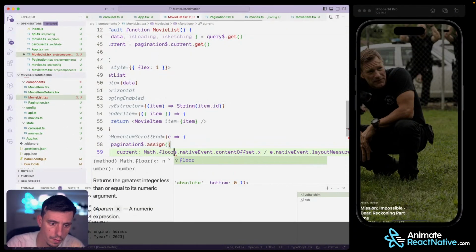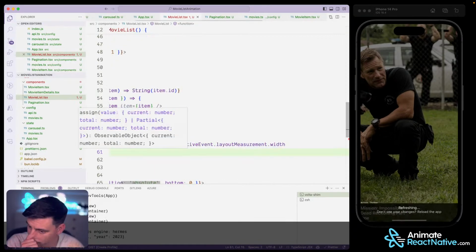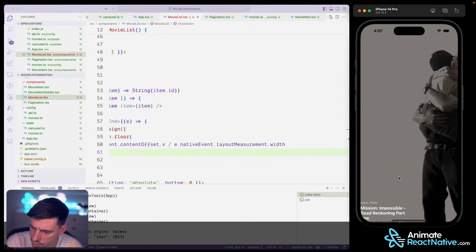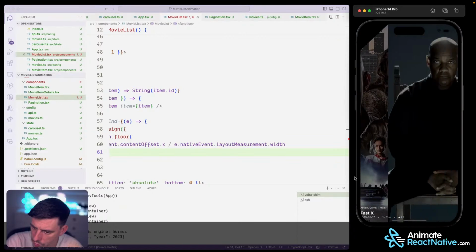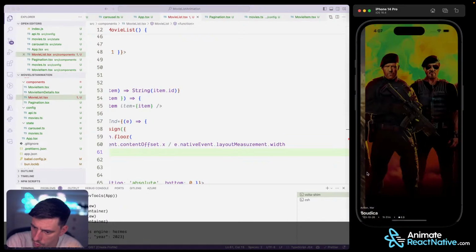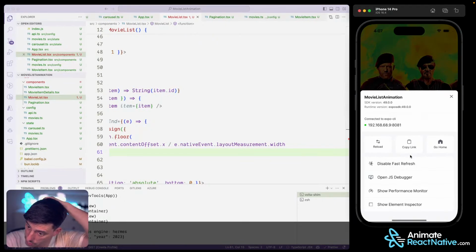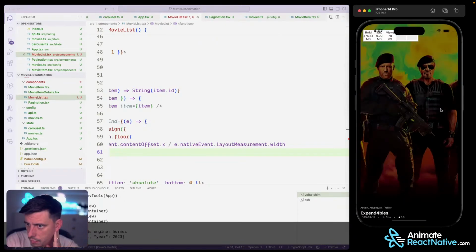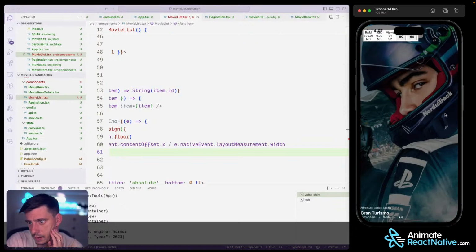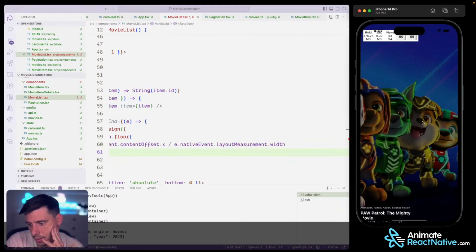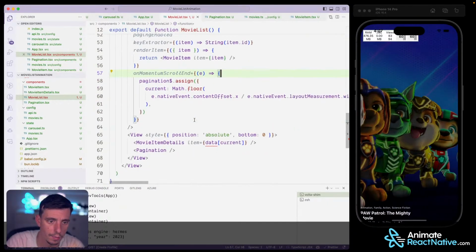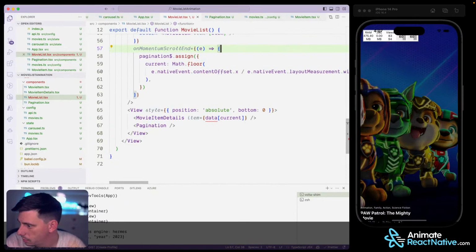Math floor. So now we should change, right? Boom, boom, boom. The problem is that now the FPS is screaming. Believe me. Not that much. Still though, this is not performant, but I can figure it out.